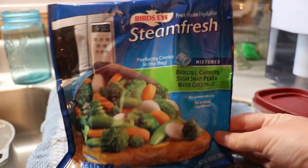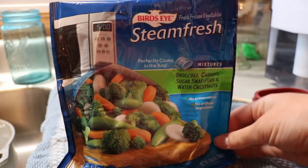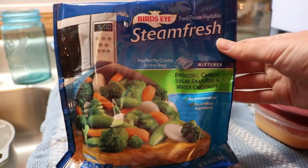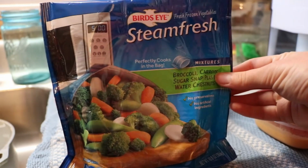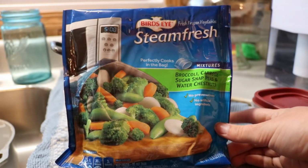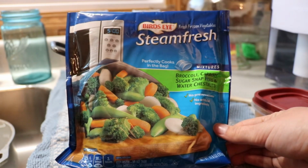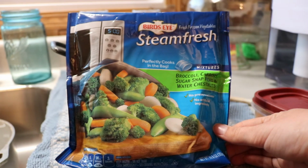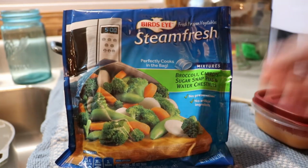Okay, so for another side, I just cooked one of these Birds Eye Steamfresh bags. You cook them in the microwave for like 6 minutes. This one has broccoli, carrots, sugar snap peas, and water chestnuts. And I really love broccoli, carrots, and water chestnuts with my stir fry. So this was just an easy, quick side that didn't really take a lot of time or hassle. So I just heated this up in the microwave, and we're gonna have this to go along with it.